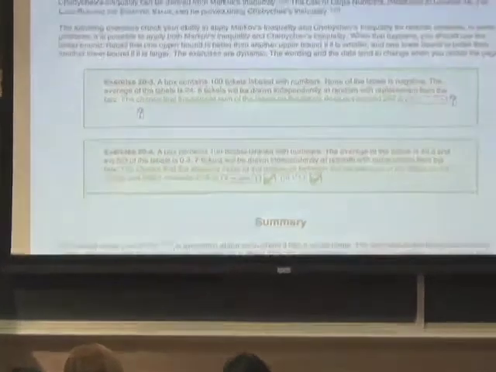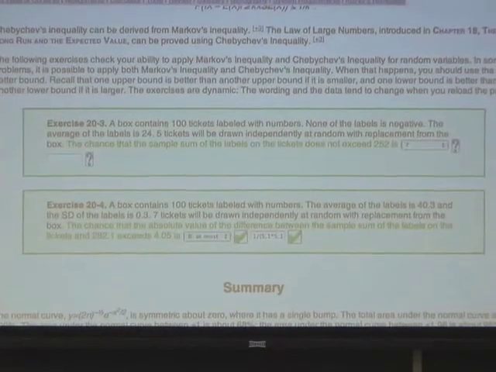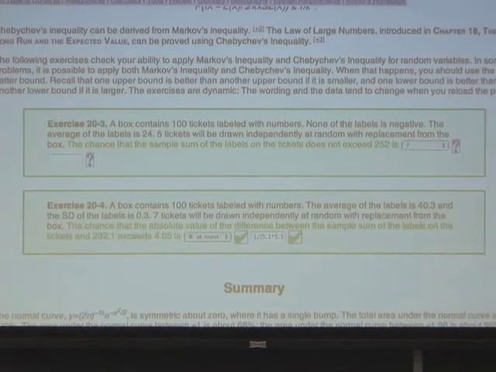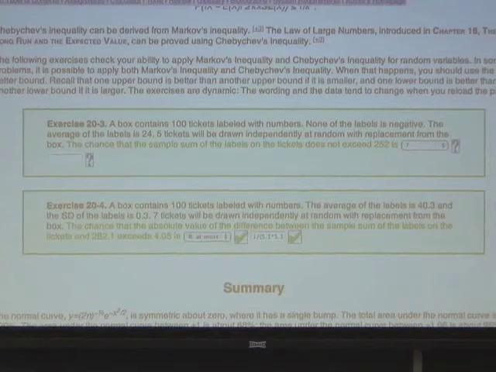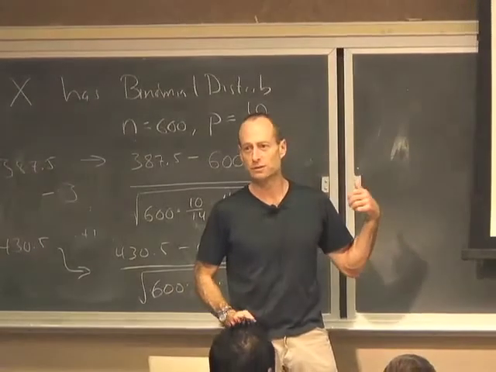This makes sense? So we don't know what's in the box, so we don't really know the probability distribution of the sample mean. But we do know the expected value of the sample sum. But we do know its expected value and standard error. And from that, we can get a bound without knowing anything else.